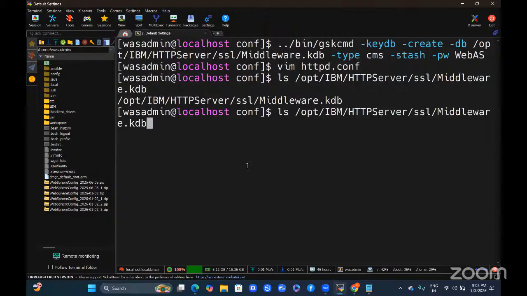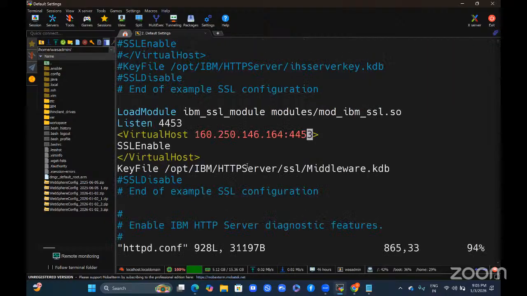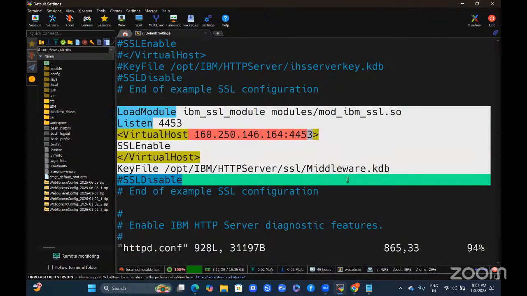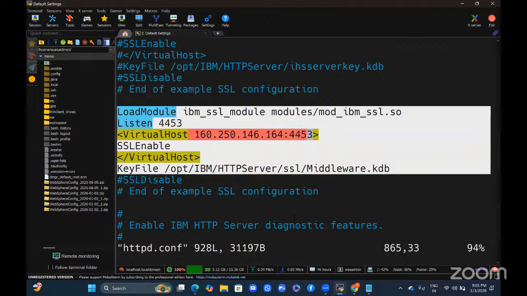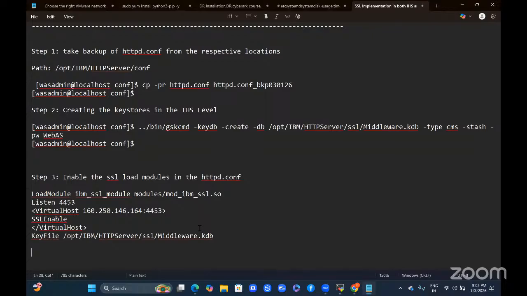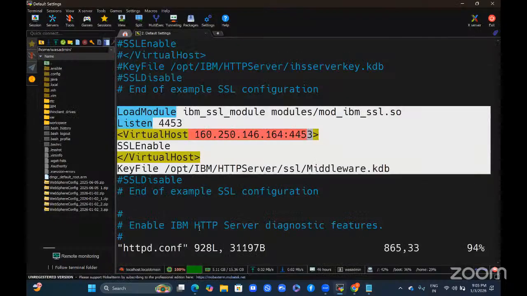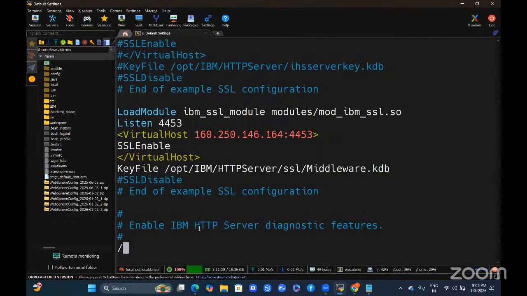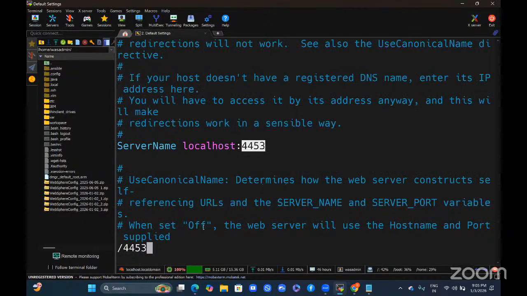Okay. I will show you one more time. Enable the load modules like this. And one more thing, we can use the server name also.